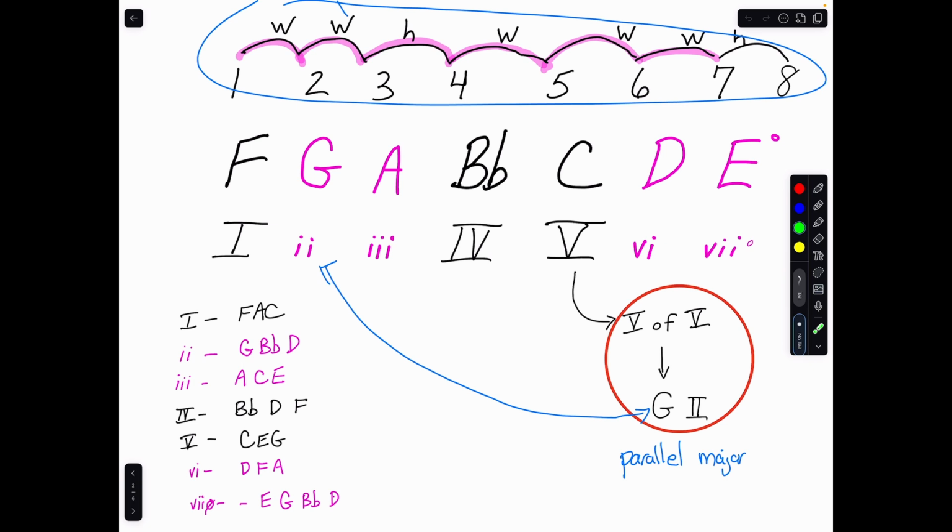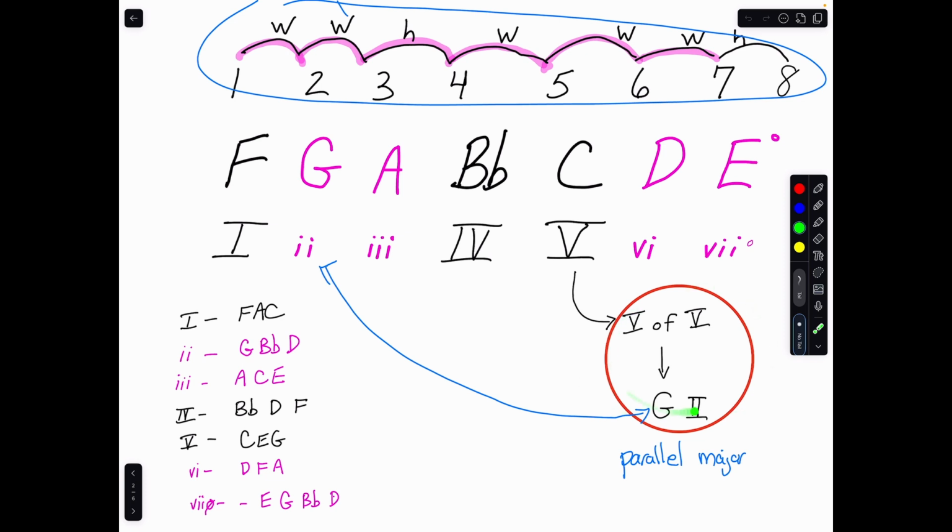Well, if you go over to G in the key of F, that's the minor 2. But you could play the parallel major, which would be a G major chord. And that just so happens to be the 5 of the 5, all right? You can find the 5 of any chord. That's why we're learning all this stuff, so you just go, boom, you want it to be instant. You know that G's the 5 of C. Now, C's also known as the dominant in the key.